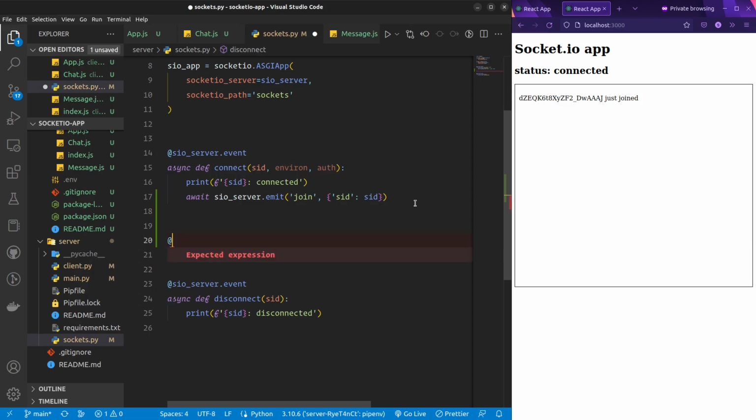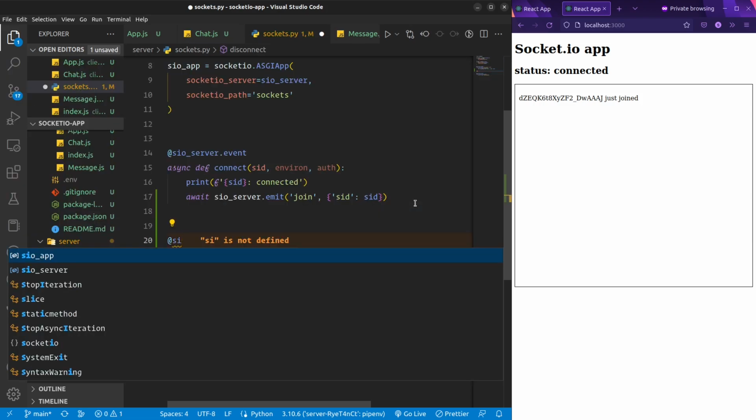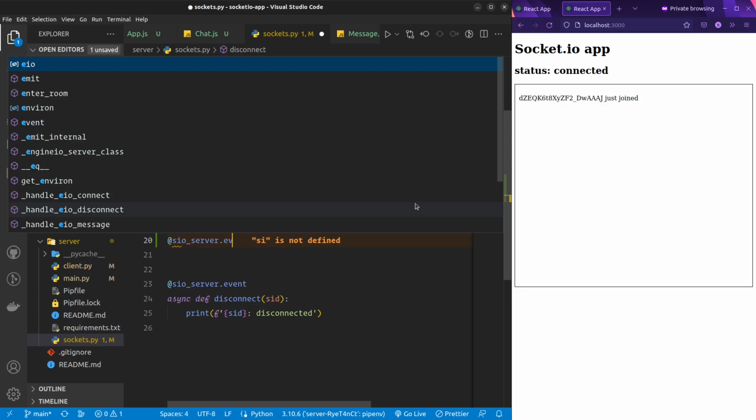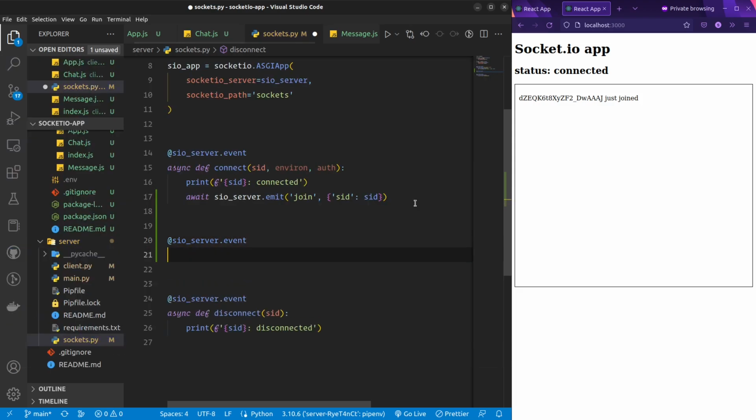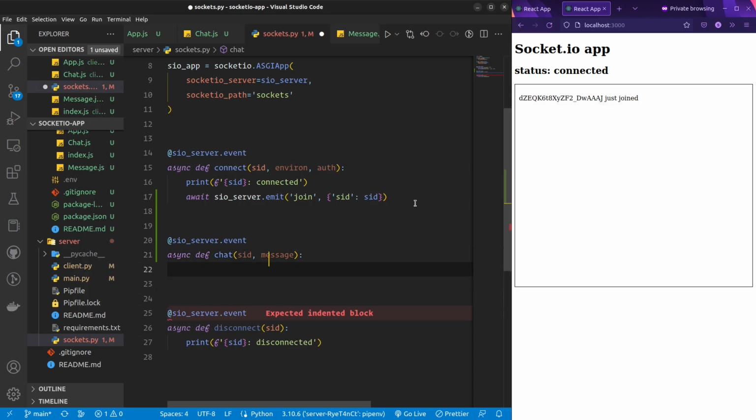So let me just say socket.io server dot event, async def chat, and the chat is also going to get an SID and the message. So the text message that you type in and click on send, that message will be coming to the message argument, right?